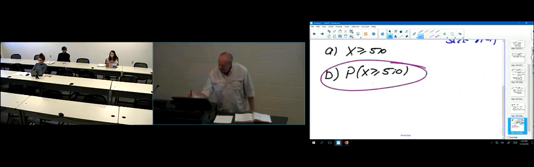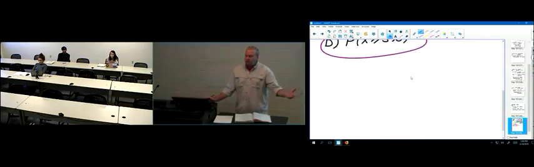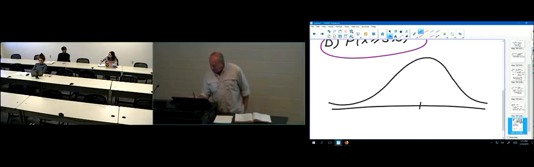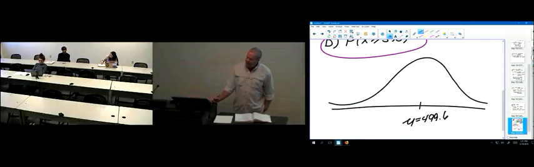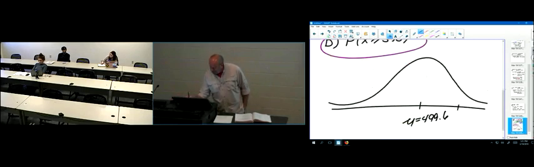What I need to do is find the area under a normal curve, right? Because I'm looking at a normal distribution. So, from here on down, it's going to look like what we've done before. I'm going to draw you that normal distribution. It's centered at 499.6. I'm interested in the value in my question. X is bigger than or equal to 510. Which way would you like to shade? Right? I want that area from 510 greater.